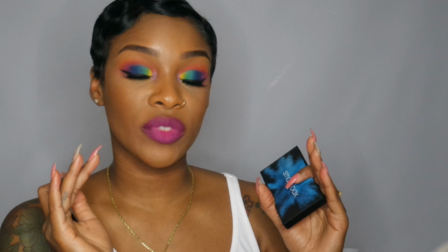I like it. I just do suggest, because I did try to do this with just concealer and some translucent powder on top, it does not work that great that way, so I do suggest using a white base and a translucent powder on top. I did do it with the concealer and it did work out pretty good, but it just was not as bold as this is, and I am feeling it.